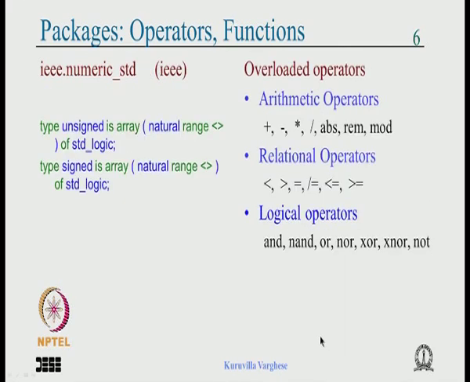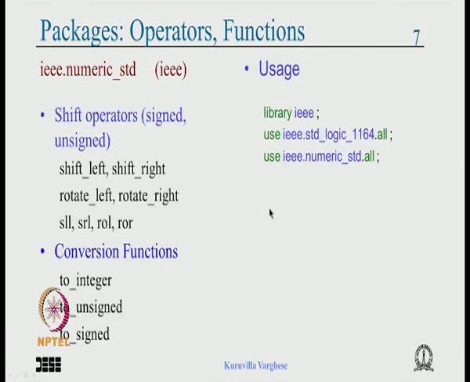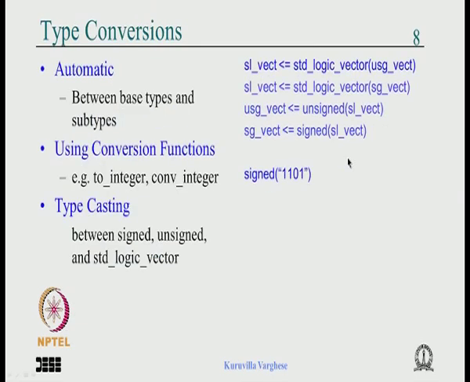So you have an alternative, IEEE numeric standard. Instead of using standard logic unsigned and standard logic arith, you can use this. That also contains a similar definition: unsigned and signed are the arrays of standard logic. Then you have arithmetic, relational, logical operators. You have shift left, shift right, rotate left, rotate right, and you have the conversion function, and this is the usage. You have the standard logic 1164 package, then you specify the numeric standard.